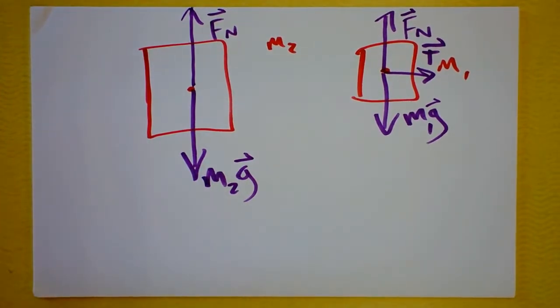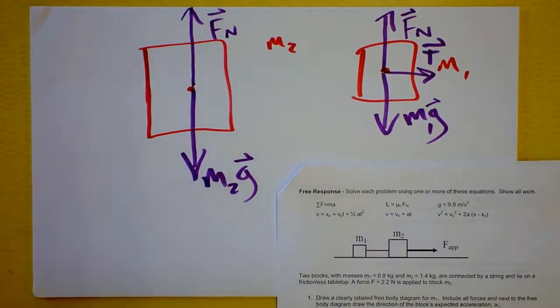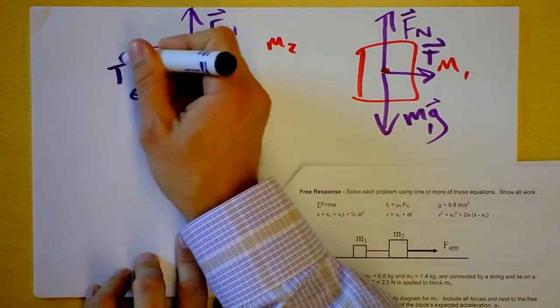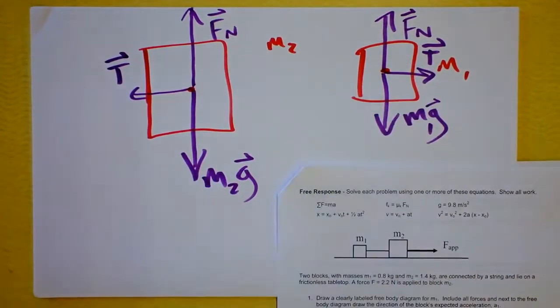What else is going on with mass 2? Tension. I'm going to remind you of this picture right here. Which way does tension pull M2? To the left. Is it fair for us to identify this tension as the same as the rightward tension on M1? Yes. Why? Because it's the same string. The string doesn't have mass, so it's sort of like a third law pair in itself. The string is pulling to the left and to the right the same.